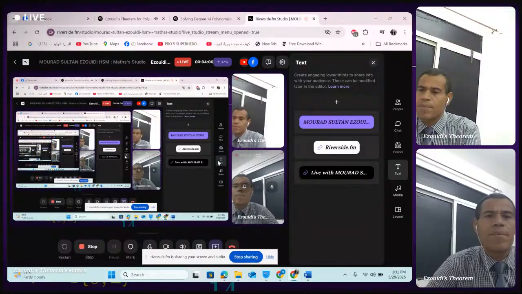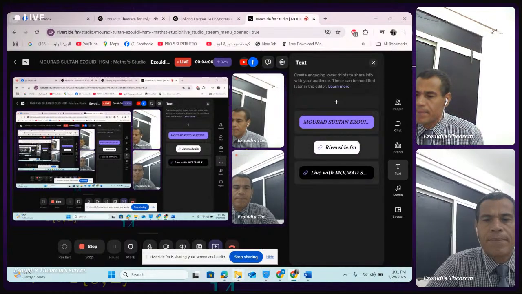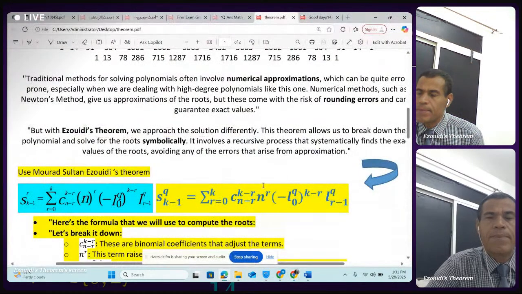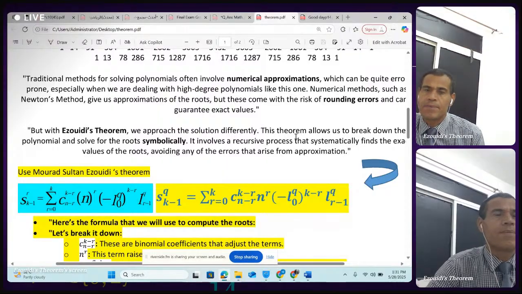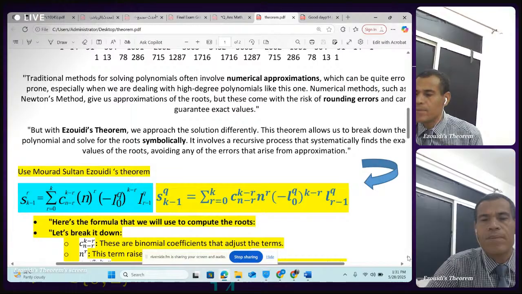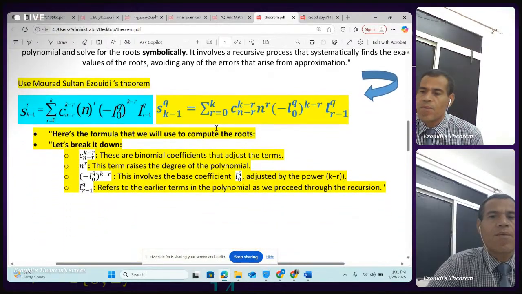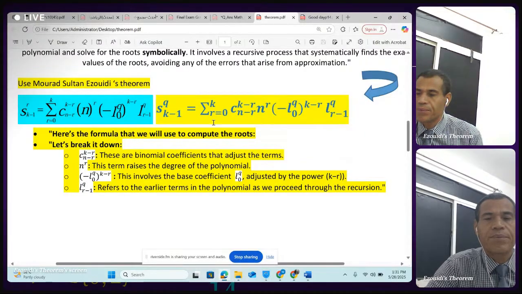Degree 14. Standard algebra often just doesn't cut it. You usually end up falling back on numerical methods, approximations, and that's the big limitation the sources are highlighting. These numerical methods, things like Newton's method, get you close, sometimes incredibly close. But it's not the exact answer. No, because you're dealing with floating point numbers, and rounding errors creep in. It's an approximation, never the true precise value.